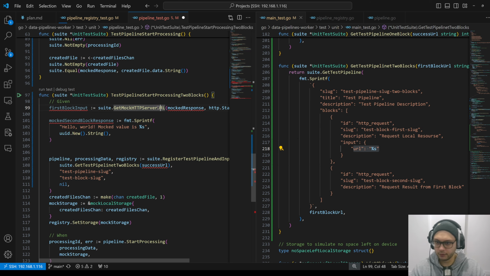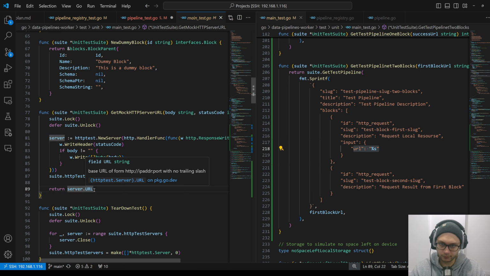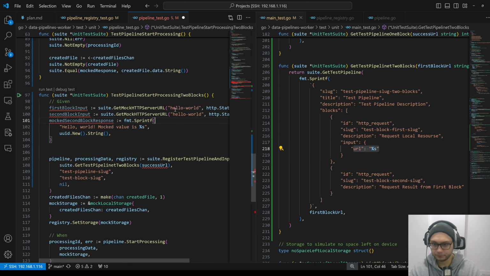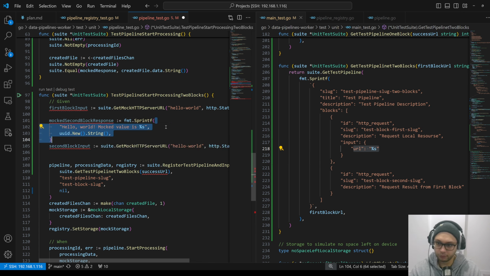Let's check what's inside. Inside I have a quite straightforward function which yields the URL of that server. So let's say first block input, then I have second block input, and second block input should contain market response.